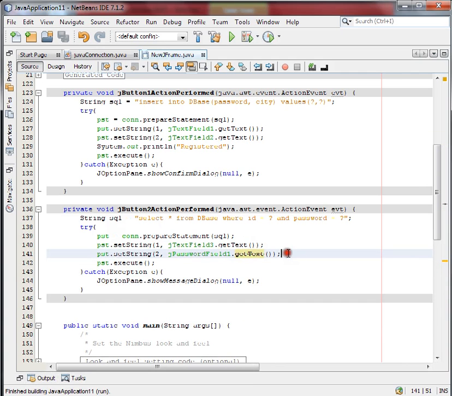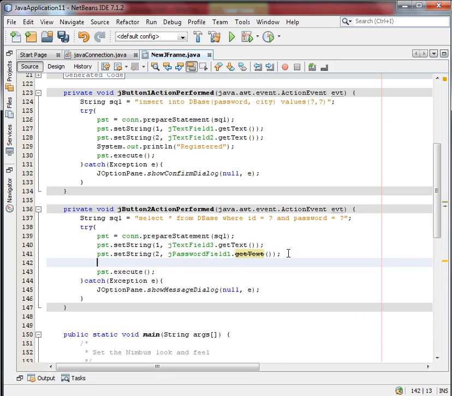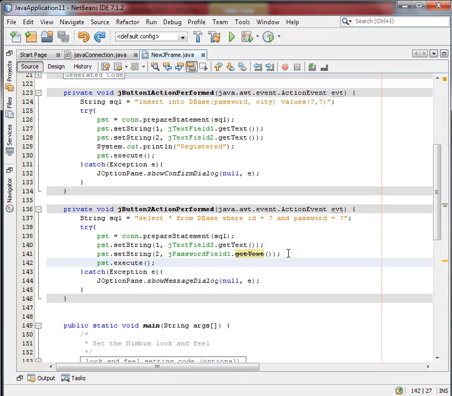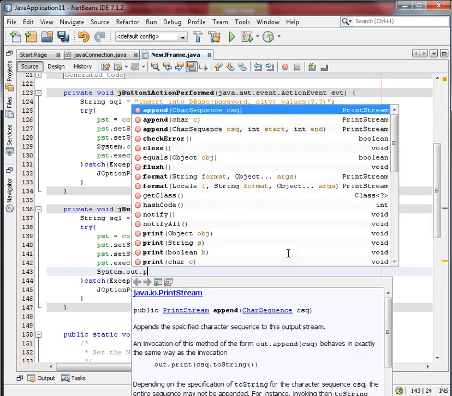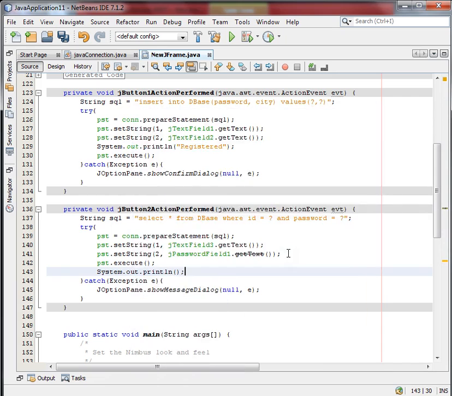So to make sure that we are logged in successfully, click system.out.println logged in successfully.